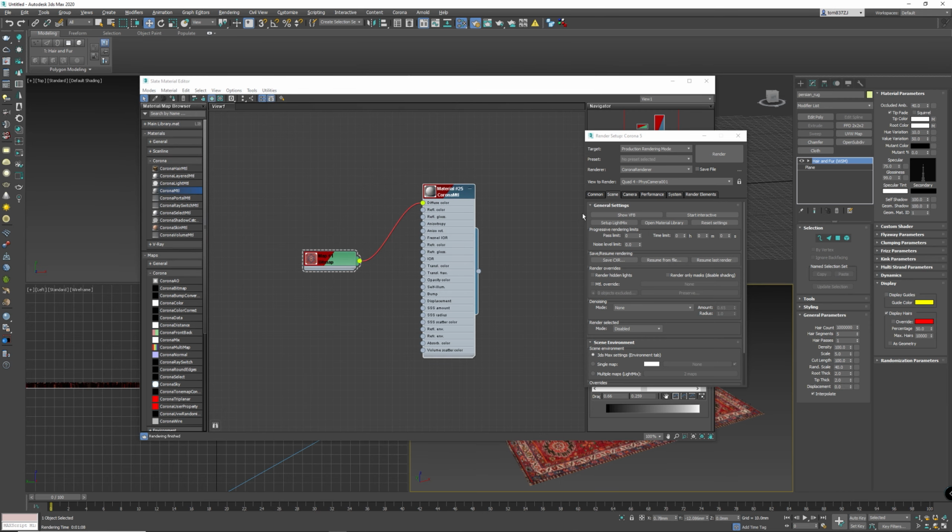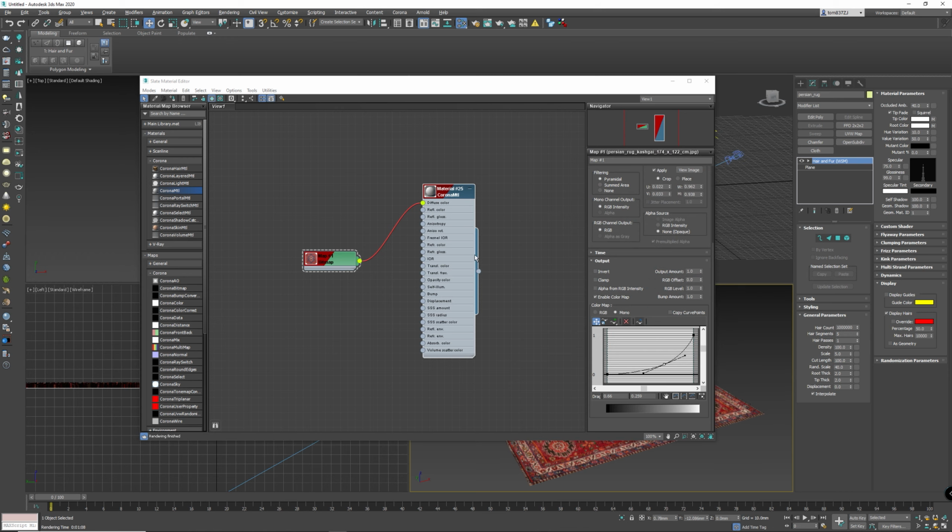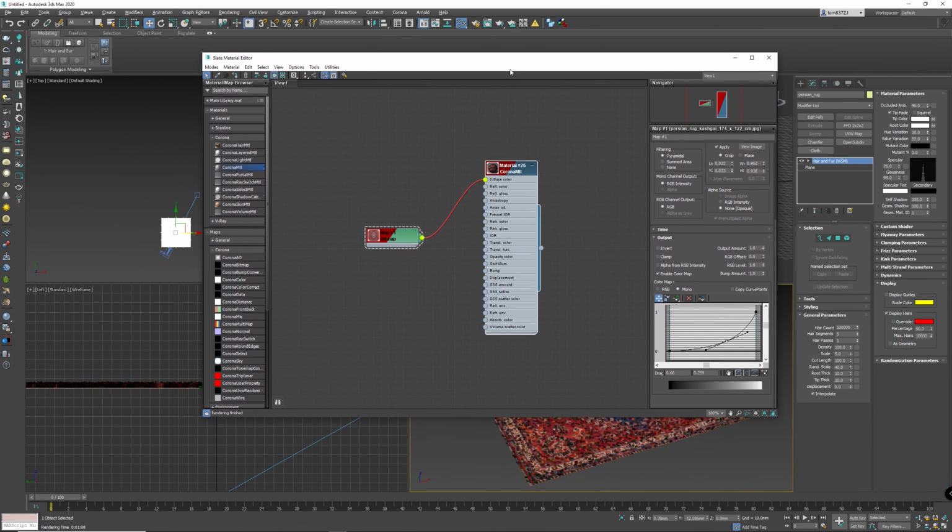So we need to adjust this, and also it's taking too long for my tests. So if I just double click here, this will come in. Alright, so let's take this back down to 10,000, and let's take this root thickness up to 10 and tip thickness to 10. And so this is like 1 centimeter per piece of hair.